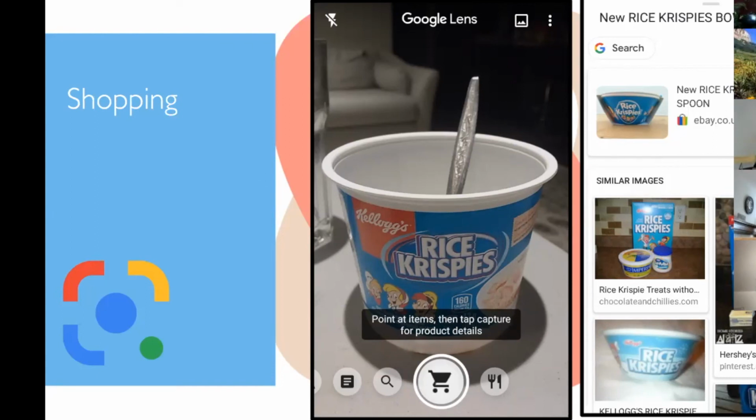This isn't so useful with Rice Krispies, where they sell it everywhere and it's really easy to figure out what it is that you're actually buying. But where this might come in handy is, say you saw, I don't know, a shirt. You could take a picture of a shirt and use that to try to find shopping results related to that shirt. So you wanted to find shirts that were similar to that and where to buy them. So that could be where this comes in handy.